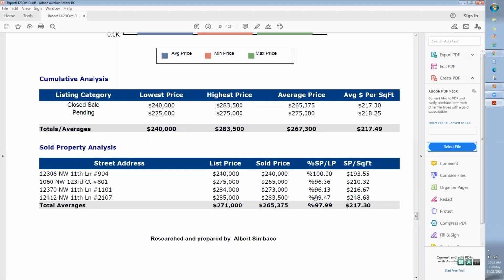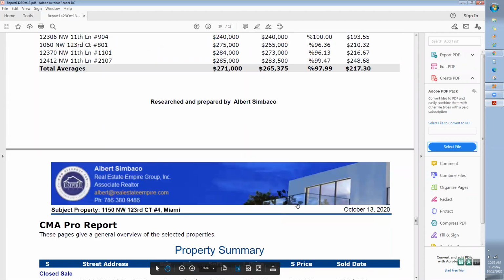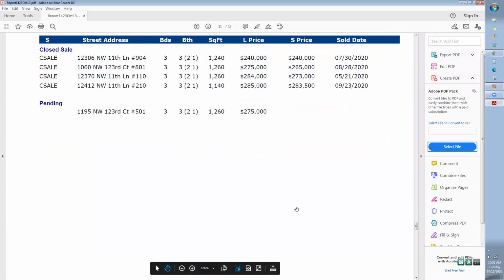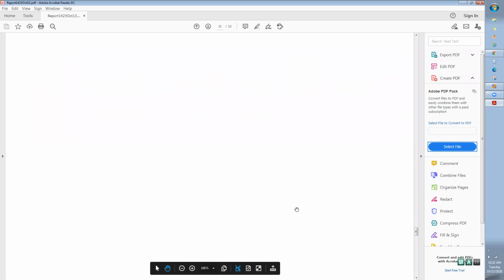But you'll notice here that the 97%, almost 98%, this area is only getting about a 2% discount. So anything less than a 2% discount, we can essentially tell the buyers, hey, look, we're looking for more, and the market supports that value. So that's a good way of reading this and explaining to your client that this is where we should place our number.